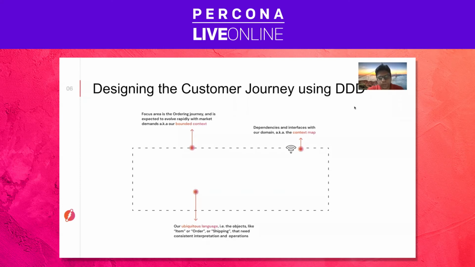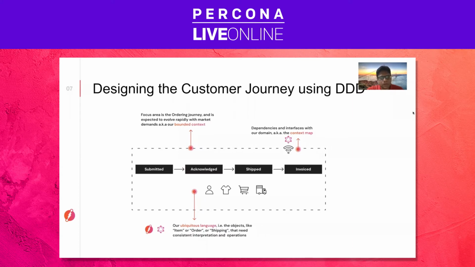So, what do you think the focus of our bounded context should be? Well, why not the business process itself? Remember, we did mention that the business process changes often. This is the part that will have to be refactored several times. What if we keep the process itself as the focus area and drive all the other artifacts, such as the schema, the API, from this central view of the process, right? That's what we are going to try.